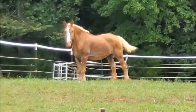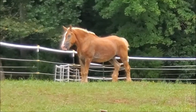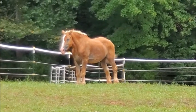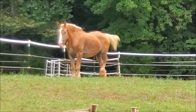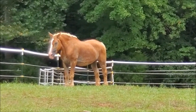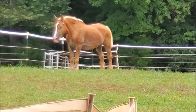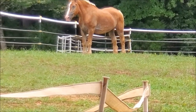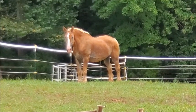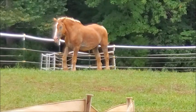I've got to measure him. Drat it all. I probably should have done it while he was in here, but he was crying for Jarvis, so we put him back out. But I will measure him for a fly sheet. We've got somebody who has expressed an interest in buying one for him, thank you so, so much. I will make sure I get you his exact measurements, which I'll probably do right after this. I'll put a couple of pieces of baling twine together to use as a measure, and then take my measuring tape and measure it. So yeah, let's do that.